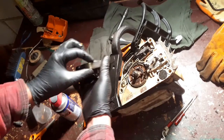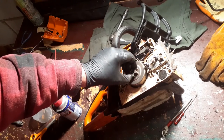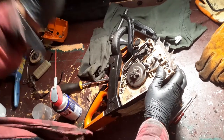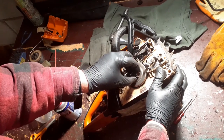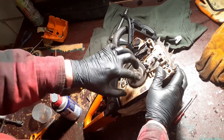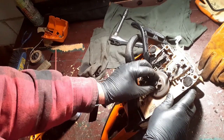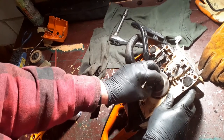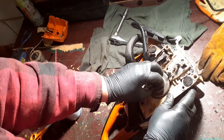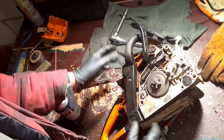You'll see that there's a key mark on this, and when you put your new sprocket on, chain brake off, that helps. Now I put that on, there you go. Once that key is located where it needs to be, you'll know the sprocket's on. If the key does not locate, you'll not be able to get the circlips on here. You'll not be able to get the washer on. You just need to keep rotating it until you find where the key goes in. That's all good.